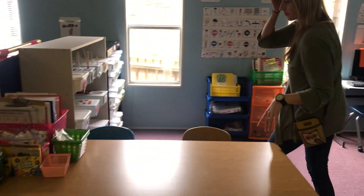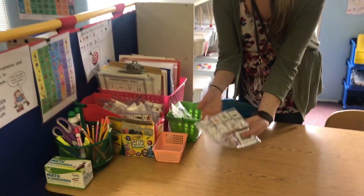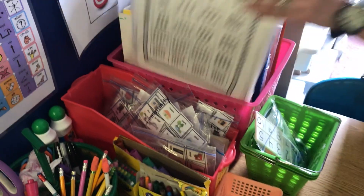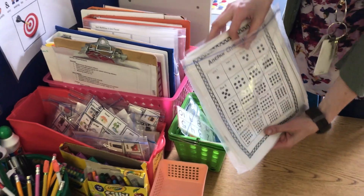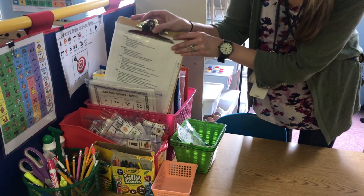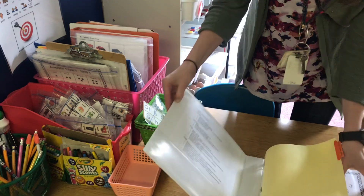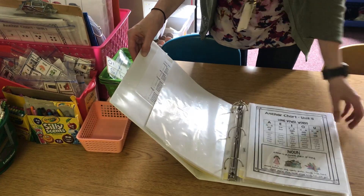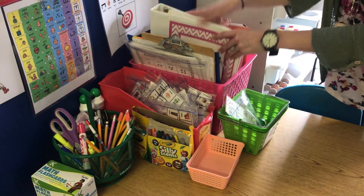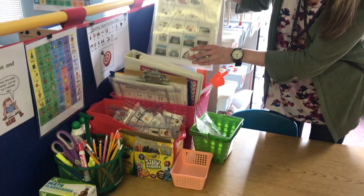Over here at this work-with-teacher table I have tons of materials the kids can use — extra matching activities for early finishers. I put all my work and anchor charts for the day in here so we can easily pull them out. I have data sheets with all my kids' goals, leveled curriculum, extra anchor charts all ready to go, marker boards, and lots of extra materials to work on.